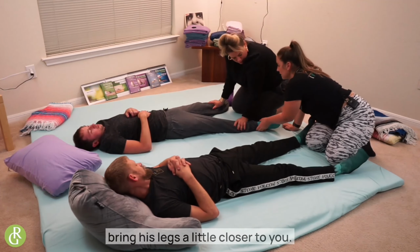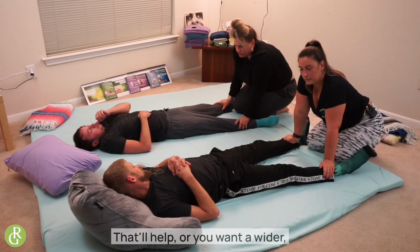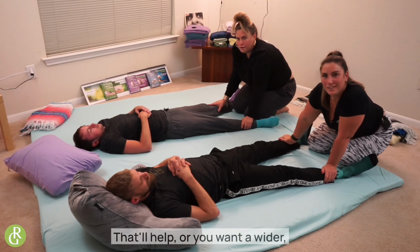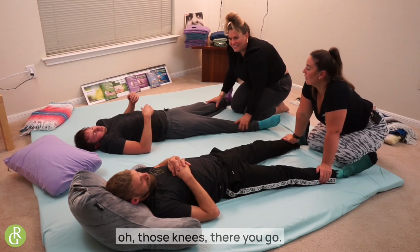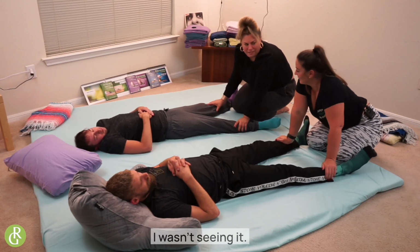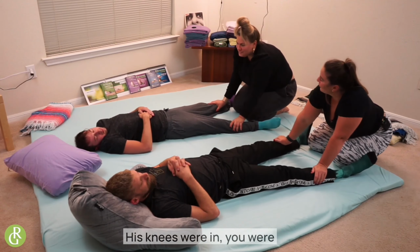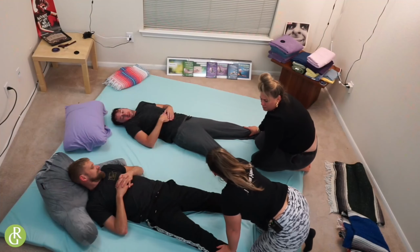You can bring his legs a little closer to you, right? That'll help. Oh, you want them wider? The more it feels like just kind of moving around. Oh, his knees. There you go. Sorry, I wasn't seeing it. Yeah, that's better. His knees were in, and you were doing the knees and legs out. Are you speaking Japanese?